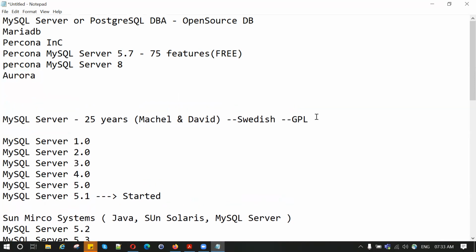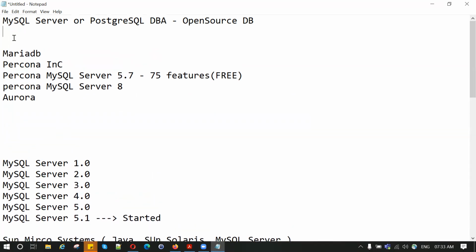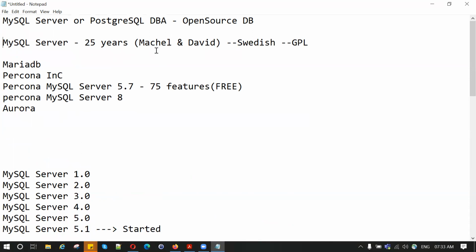Now, Michael and David, these fellows only introduced MySQL. Michael and David have huge money right now because they sold it. They know the ins and outs of MySQL Server. They captured the improvements and found the drawbacks, and they copied the same code and developed MariaDB.